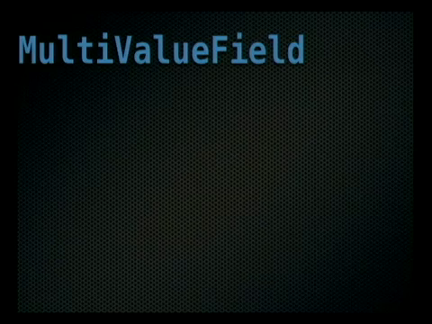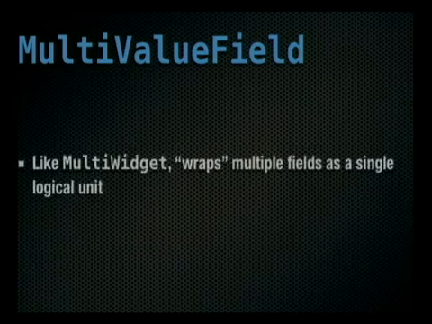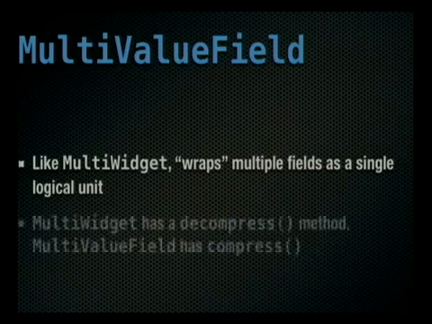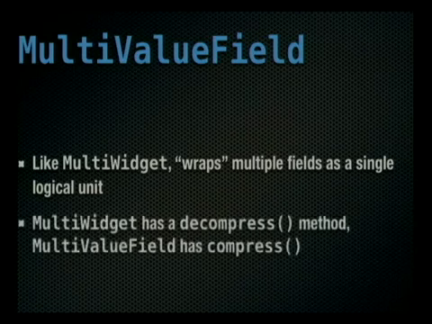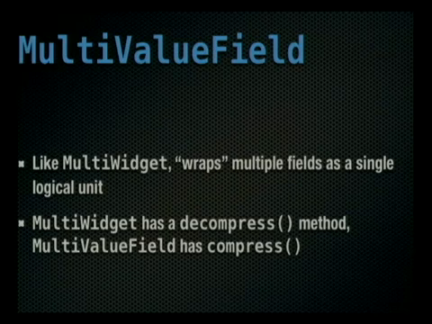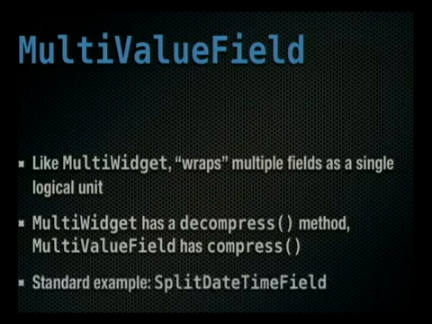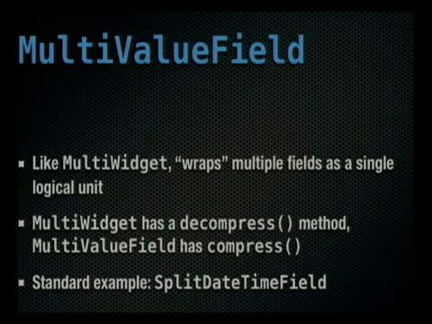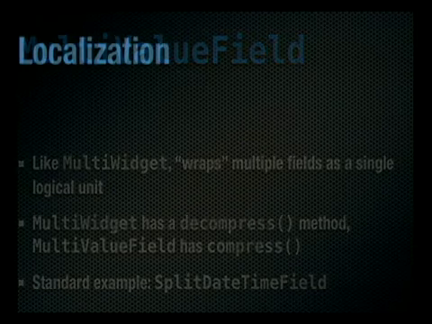Just as there's a multi-widget, there's also a multi-value field, which can wrap multiple fields into a single unit. Where multi-widget had that decompress method that could, say, split a date-time instance into a date and a time, multi-value field has a compress method that does exactly the opposite. Standard example there is split date-time field, which uses a split date-time widget.